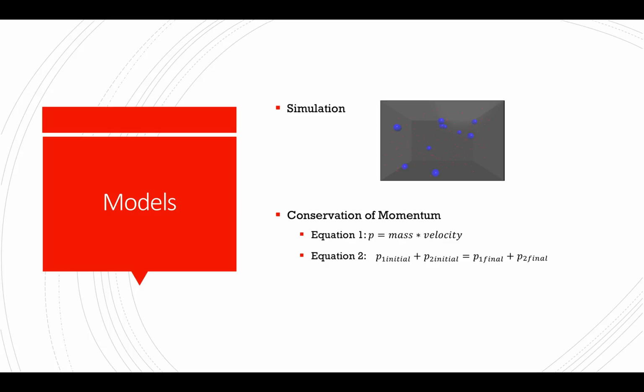Momentum is proportional to mass and velocity, as seen in equation 1. When two objects, or molecules, collide, the momentum before and after the collision must be the same, shown in equation 2. This can be applied to diffusion because as the beads move through the solution, they are constantly colliding with other molecules, even if we can't see them.